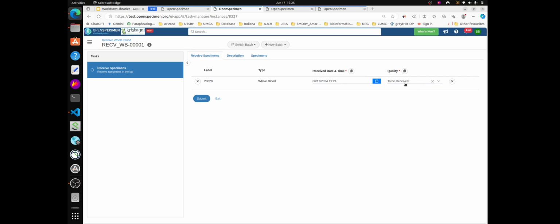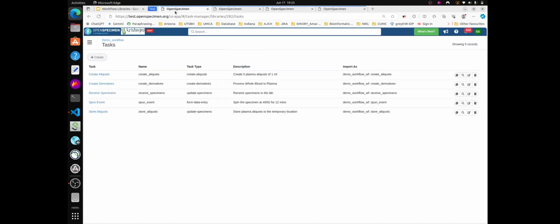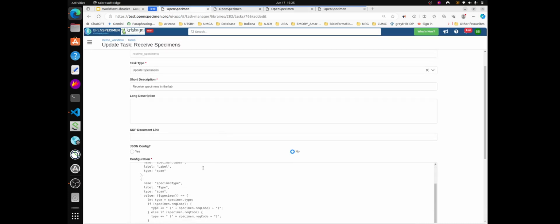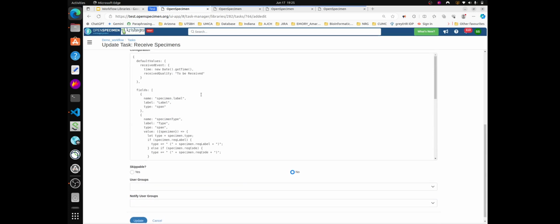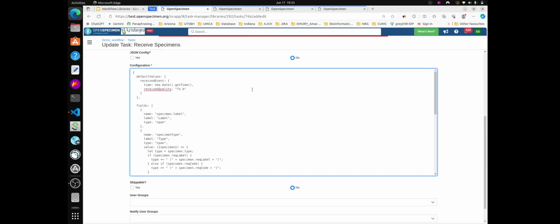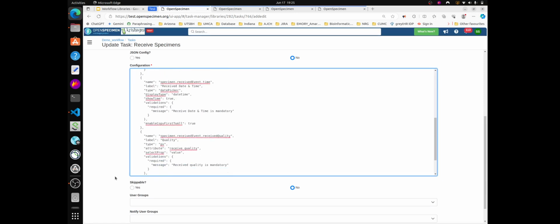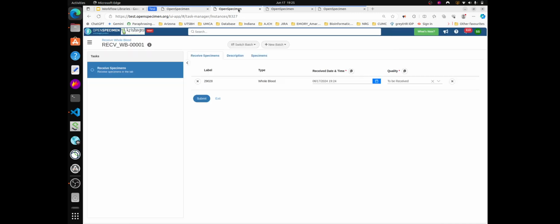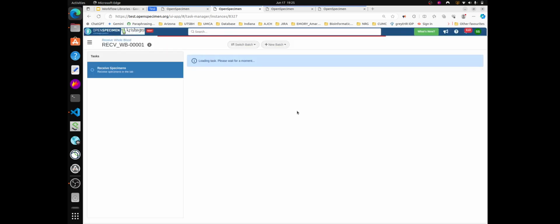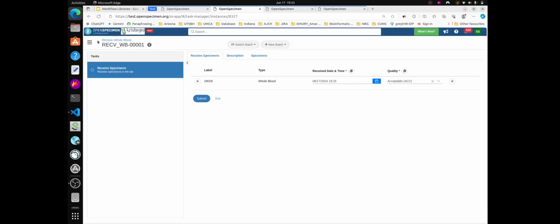Now if I change this value from to be received to acceptable, it will be reflected in both of the workflows. Okay, so let me do that and update this library task, go back to the workflow, refresh both of them one by one, and yeah, you can see the value is updated in our receive whole blood as acceptable quality, and the same happened in our receive and process specimen.